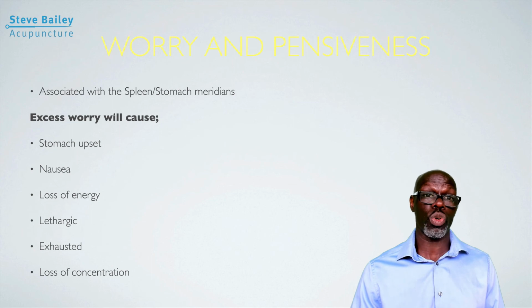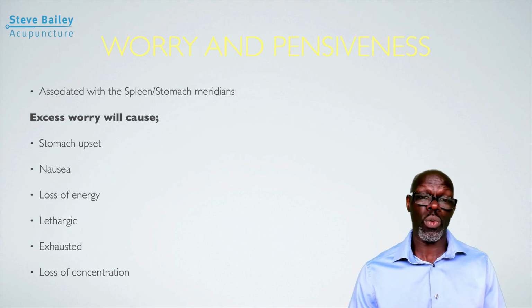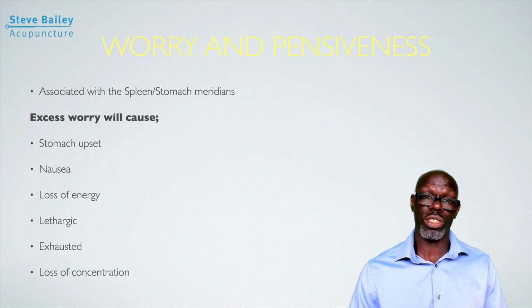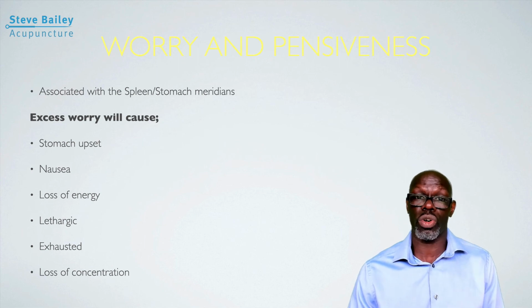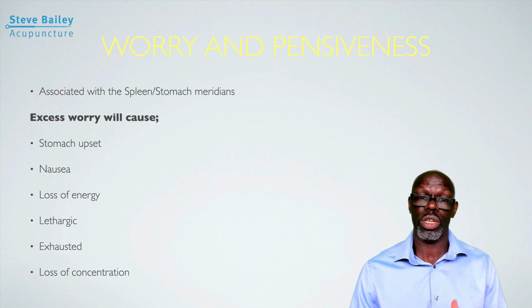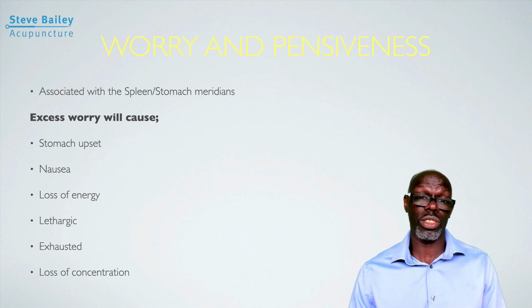Same again, coming on to another one, worry and pensiveness. That will have a delayed effect on the ability to heal. It's going to start to upset the stomach. It's going to cause nausea. It's going to cause lethargy. And it's also going to cause them to have a low ebb, a loss of energy, feel exhausted. They're not going to be able to concentrate. So again, that's going to delay the whole healing process.